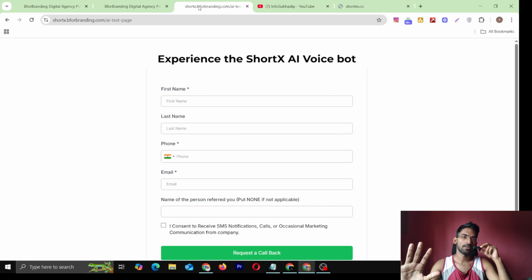All right, so that's how this sequence works, and I will show you the full process, like how we do it for a new client. Okay, so let's say we are doing it for this client. This is the website for our client. So first of all, you need to get all the details about the business from the client, like their website, their business details, their FAQs, and all of these things.